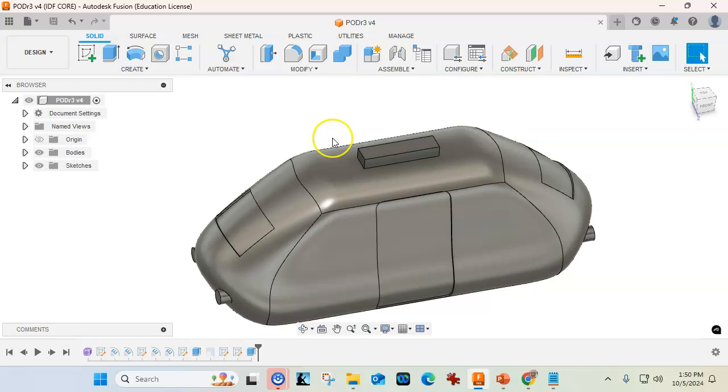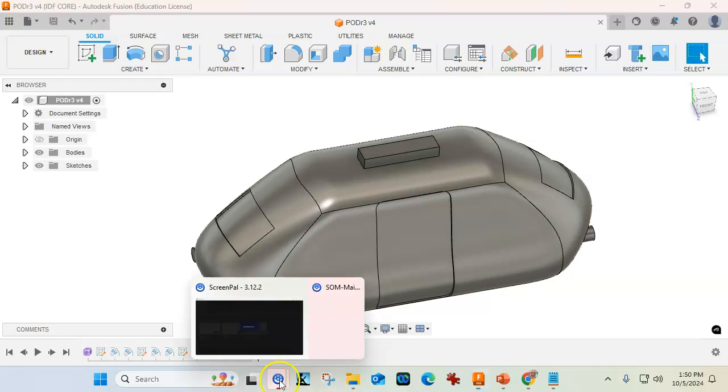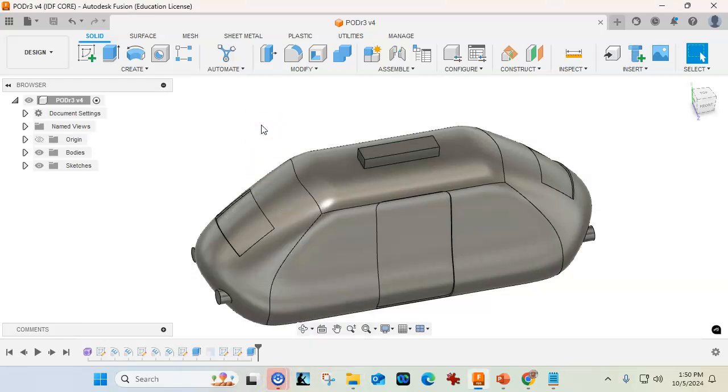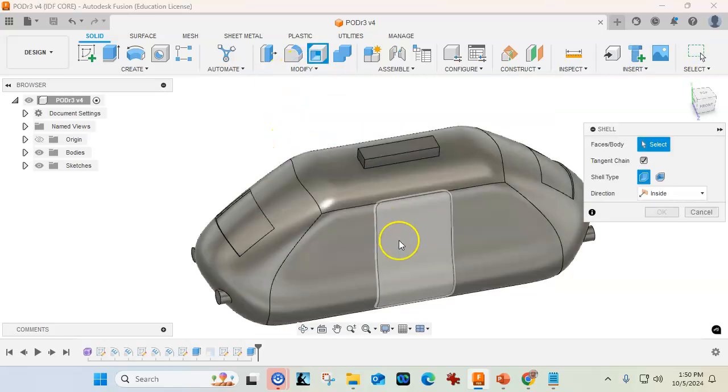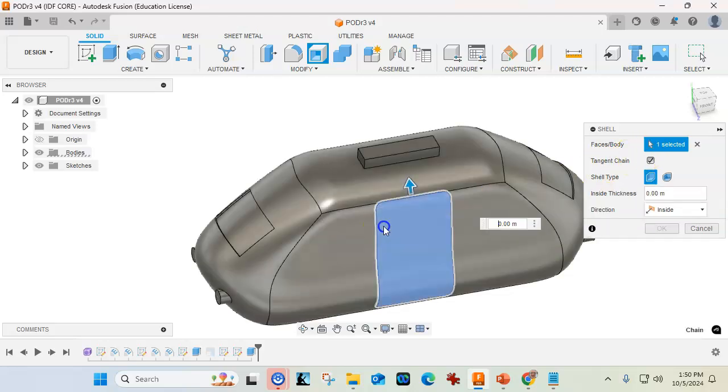And the last thing I would like to do to the pod is to create a shell, because we left this as a solid for the ease of 3D printing it. The shell then is going to allow it to be opened up.